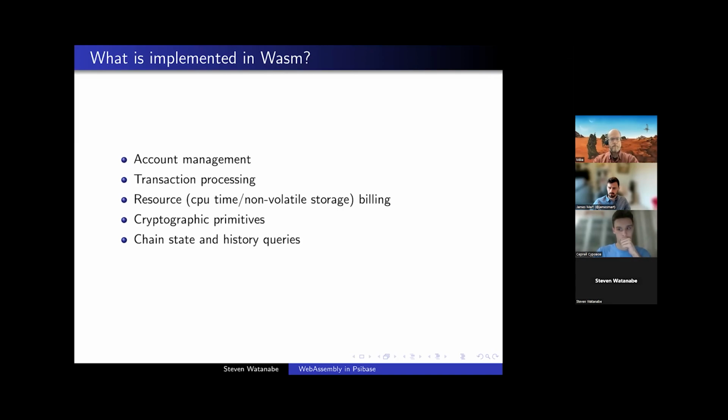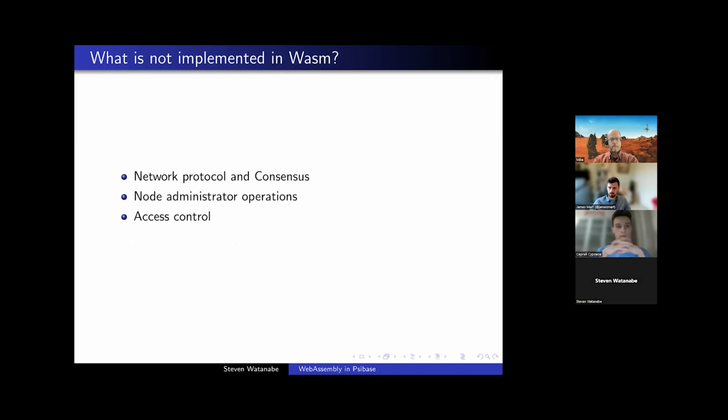So there are a few things that we haven't implemented in WASM. The consensus and network protocol is not in WASM. It's actually something that we'd like to have in WASM. The problem is that there are a number of technical challenges that are unresolved, the biggest one being concurrency. The network protocol needs to support concurrency to be reasonably efficient, but it also needs shared mutable state, and WebAssembly just doesn't handle that very well. We'd like it to be in WASM, but we haven't figured out a good solution yet.